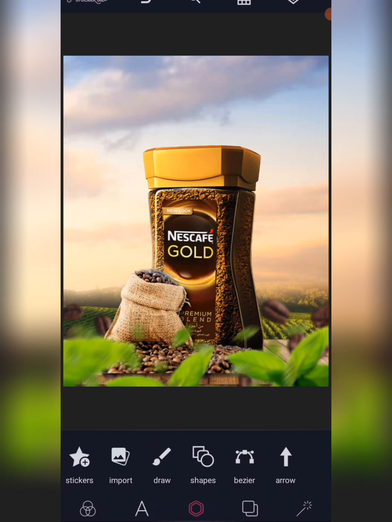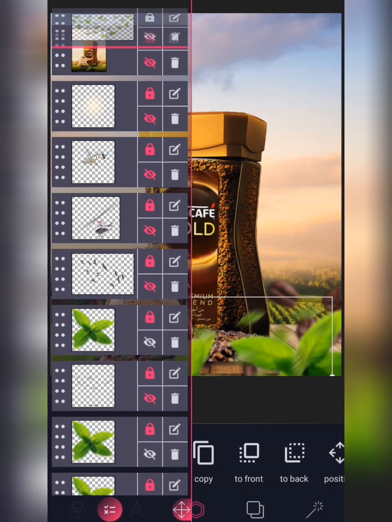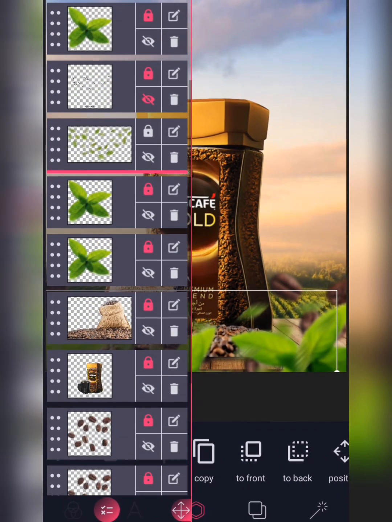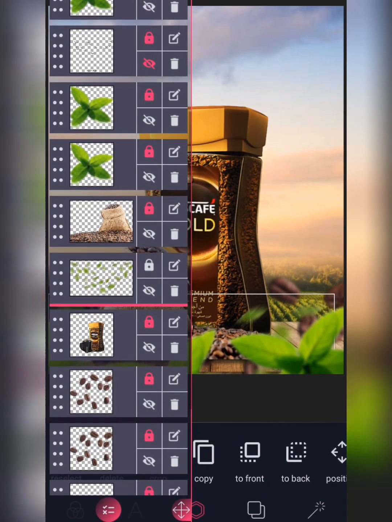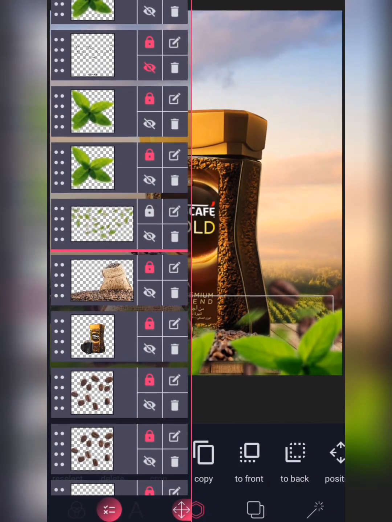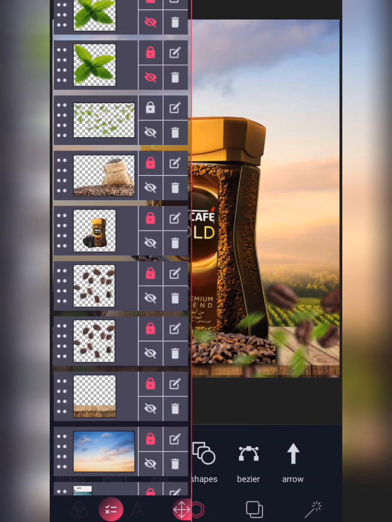Okay, there's actually a little bit of mistake here. Let me just move this to the back. Let me move it to the front of the Nescafe seed, which I did earlier. Yes, this place. Sorry, not the front. The front of this Nescafe bag. Move this here. Let me disable this layer first, so you can see this. Once that is done, let me lock the layer.